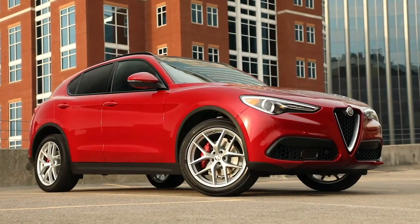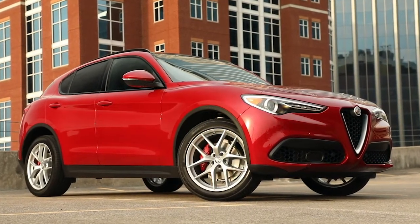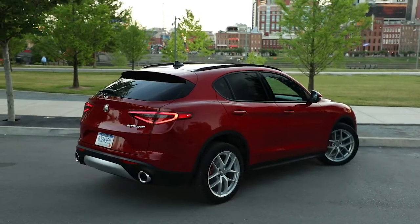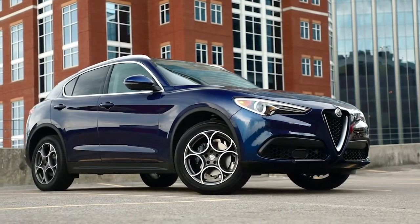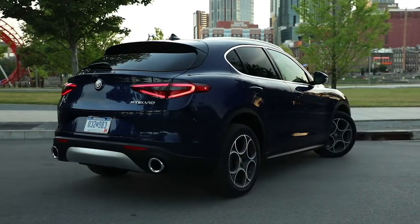If you get a flat tire, proper use of your tire service kit can get you back on the road quickly and safely. If equipped, the tire service kit is located in the rear storage area under the load floor. Remember that roadside assistance may also be available. Consult your owner's information for details.